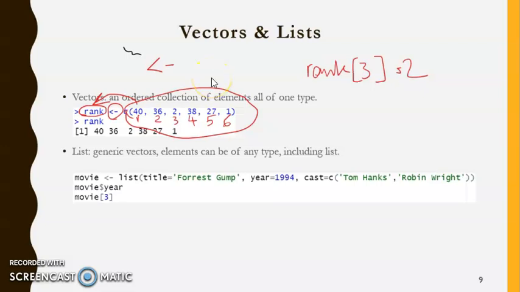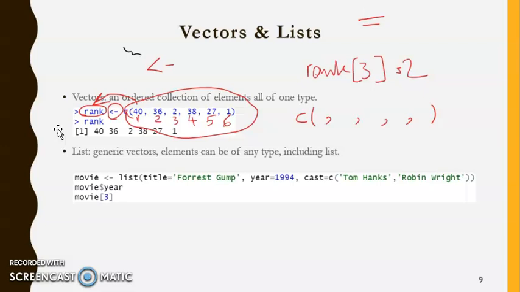Instead of smaller than dash, you can use this sign, my friend. For the syntax, you put C, open parentheses, close parentheses, and you put anything you like inside it. In that way, you create your vector. So a vector is a data structure, and in R, you create it this way, and we are going to use it many times.